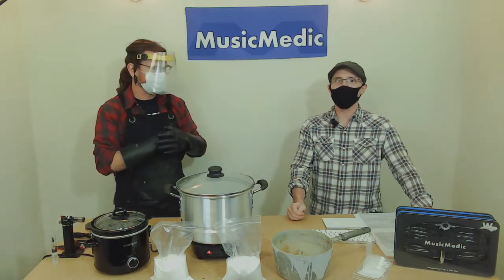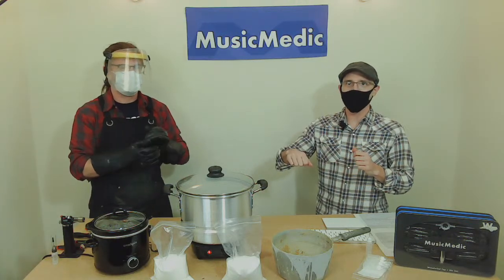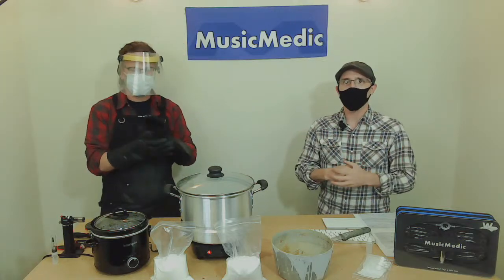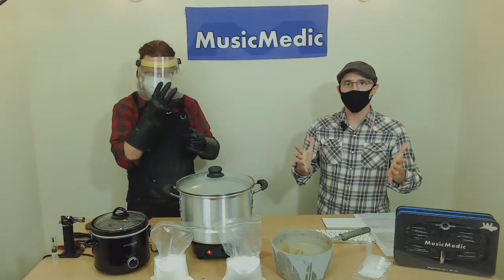Today we're going to be talking about the stuff you need to get a stuck rod out of a key, including a bonus tip on how to use alum. So let's get into it.